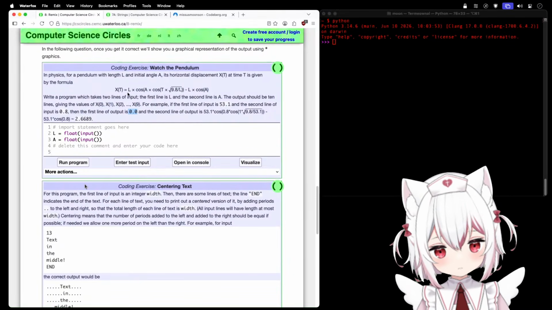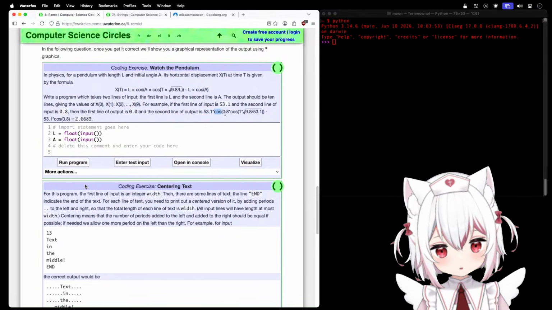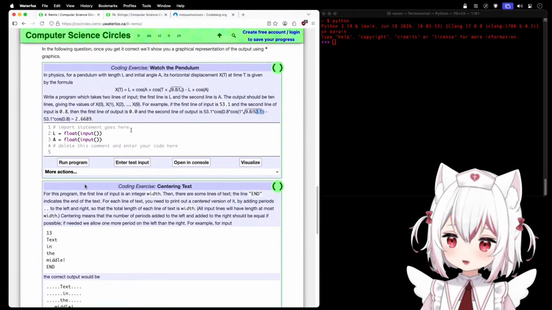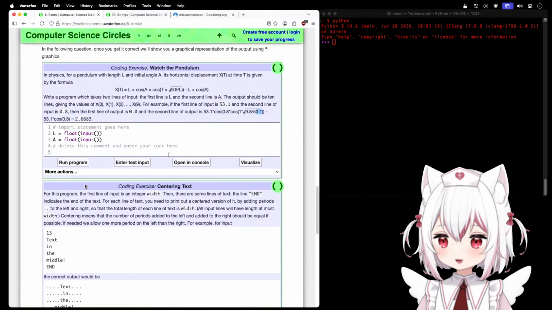I don't know why this ends up being 0. 53.1 times cosine of 0.8. T is 1. 9.8, 53.1. Okay, I get it. Oh, this is gonna take me a while.